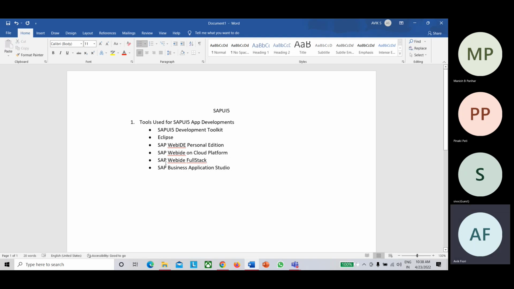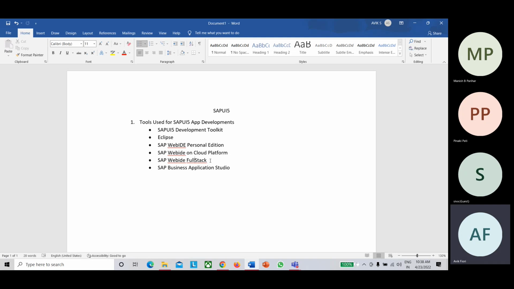What was lacking in SAP Web IDE Full-Stack was this: as an ABAPer or a CAPM developer, I could not do the entire development on Web IDE. Some part of the development I needed to do on Web IDE Personal Edition, and some part on the on-premise system.